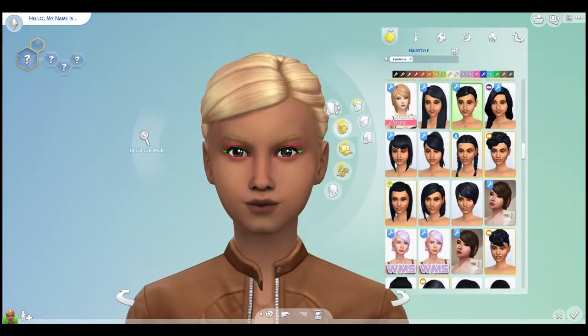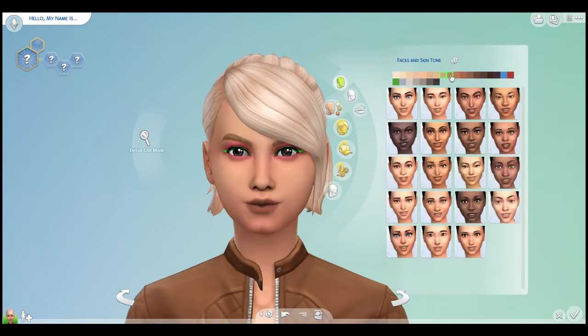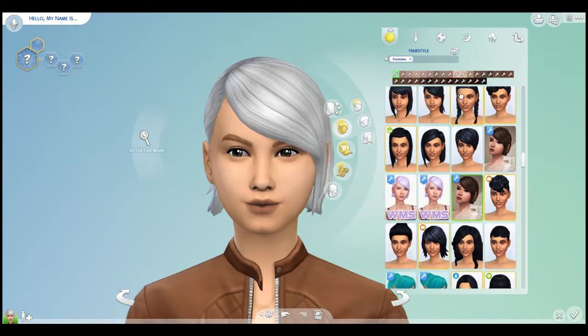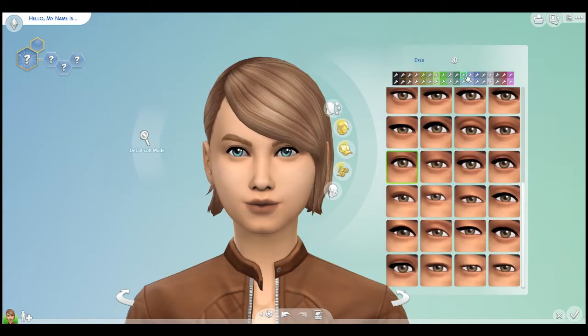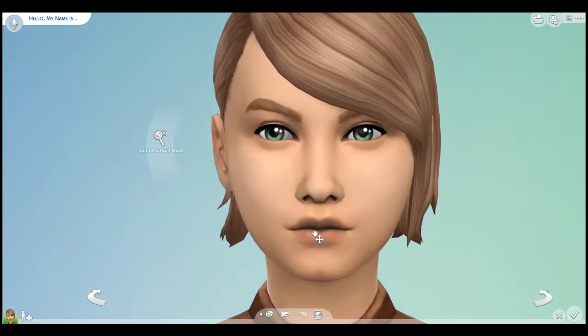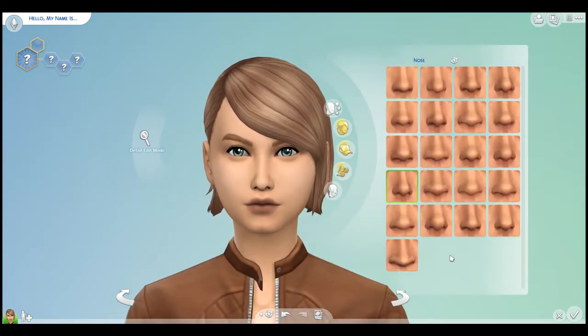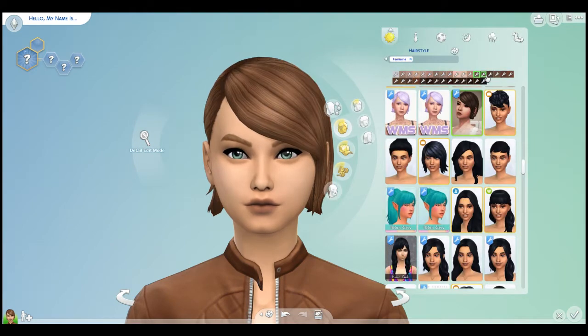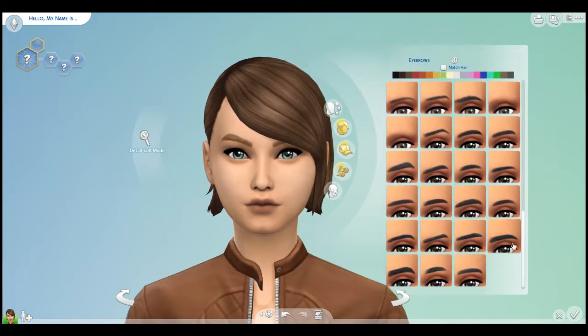In a few seconds, I'm so excited. We're going to randomize this sim 5 times. This is what I get, and this is what I'm going to work with. And I get to show off some of the CC that I got this weekend. If you saw my last Create a Sim, I told you guys that my sister-in-law and I went through Little Simsy's Tumblr. I'll put the link down below if you guys are interested. But she has a lot of Maxis Match that she reblogs on her Tumblr.